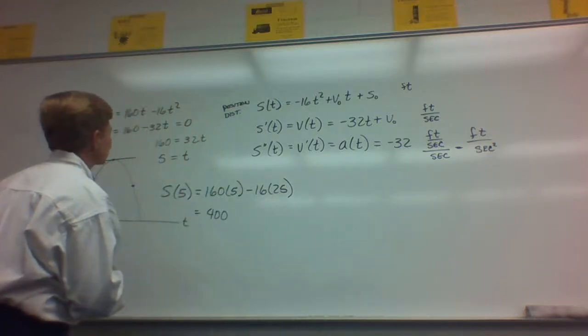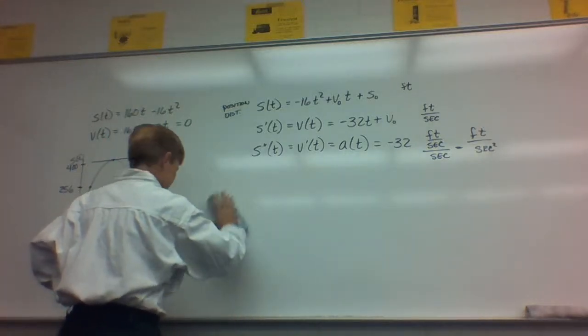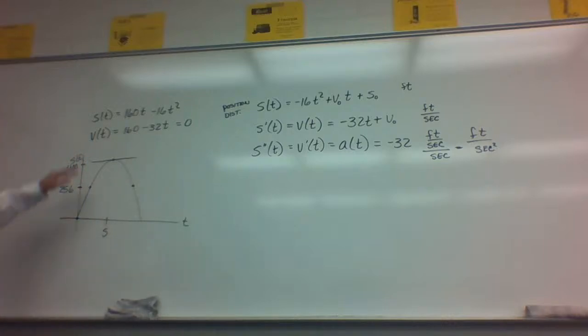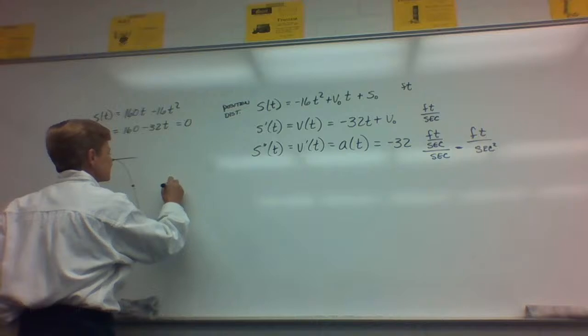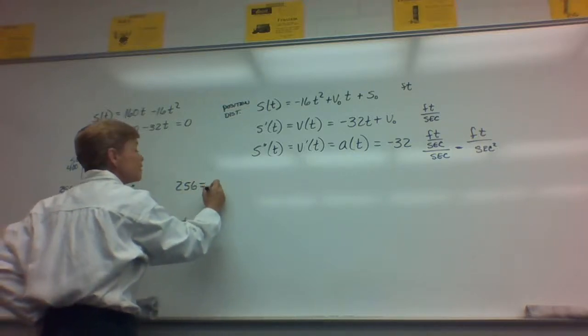So we start with the position. I'm going to erase this stuff here. Why start with the position? Because we're asking a velocity question. We need to be able to use this equation, right? But we need a t-value. But what they gave us was a position value. So we start with position this time. They're asking you a question about this, but they gave you information about this. We have to make them work together. We want to know when the position is 256. We want to know the t-value.